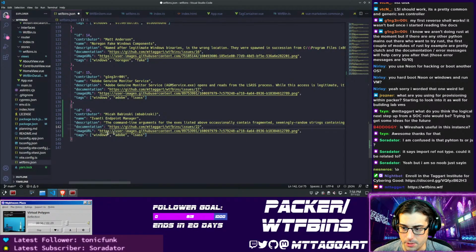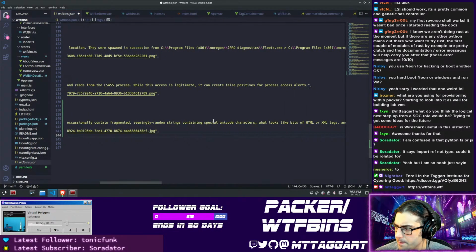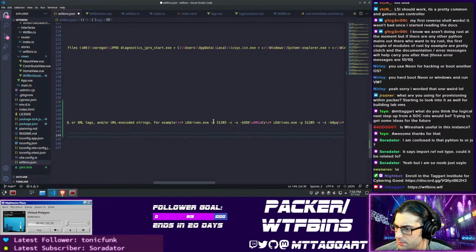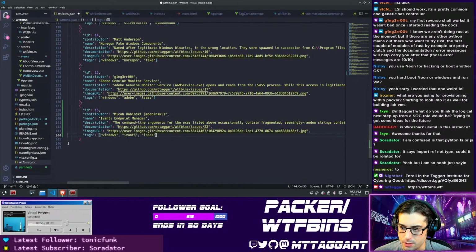It's going to be our image URL here. And so this is going to be Windows, Ivanti, and yeah, I think those are the two good ones here that make sense. Okay.